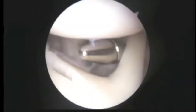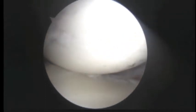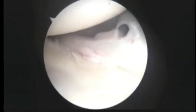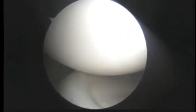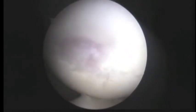As we look down the front, we've already confirmed some of the injuries that we suspected with the damage to the front of the shoulder. We'll see that a little bit better in a minute. The humeral head isn't that damaged, which is good. You can see a little bit of scuffing or cartilage erosion in the back half of the humeral head, but that's not too bad.